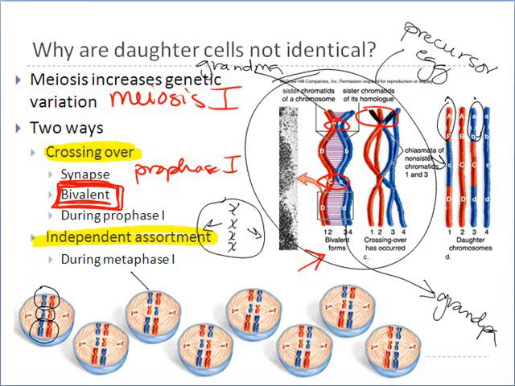You can have chromosome number 1 from grandma lining up on the left, and chromosome number 1 from grandpa lining up on the right, or maybe you get the reverse. And that's true for each of the 26 chromosomes. It's completely random whether the chromosome that came from the maternal parent is on one side and the chromosome from the paternal parent is on the other side. Totally random. This is called independent assortment, and it further mixes the DNA that grandma and grandpa contributed to making your mom.